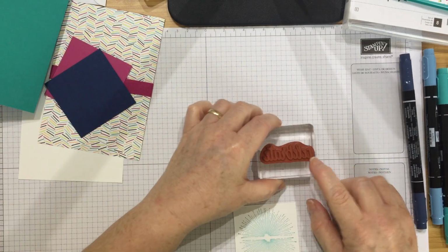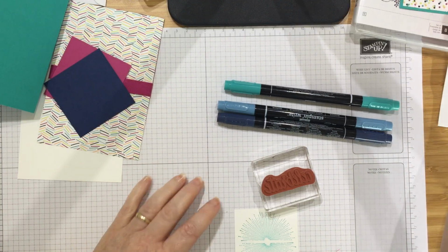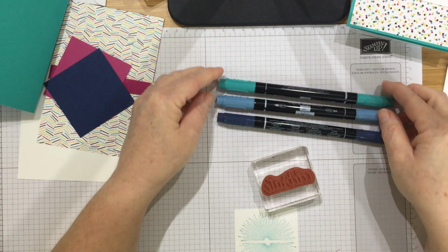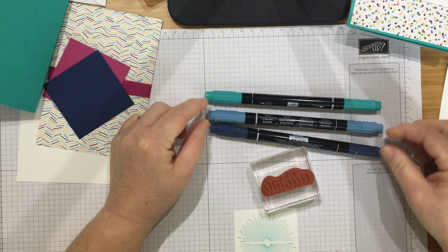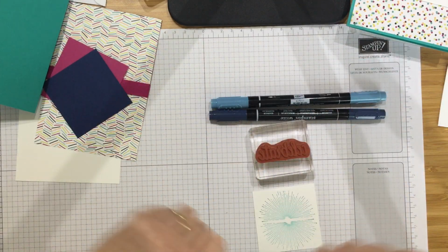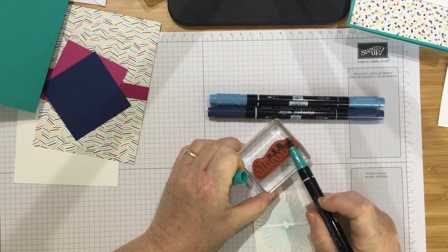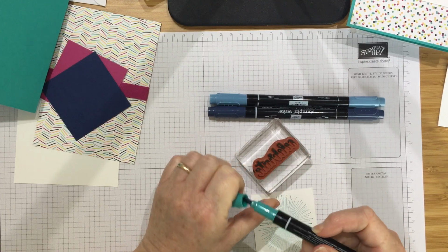Right, let's move those out of the way. And I'm going to take my stamp that says Celebrate on it, and I'm going to use some of our Stampin' Write markers to colour it in to create this kind of ombre effect where it graduates. I've got 3. I've got the Bermuda Bay that matches. I've got a mid blue, which I've picked out, Marina Mist. And then I've got this darker one, which is the Night of Navy, which matches that square of card. I'm just going to use the brush tip end, the dual end, and using the side of the marker, I'm just going to cover the top of the word with the Bermuda Bay.